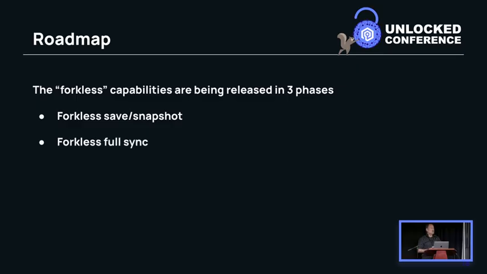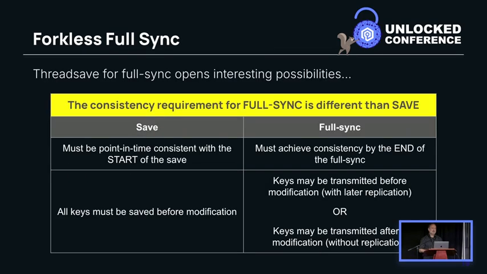The next part is full sync. I'm going to talk a little bit about full sync here because it's super interesting, and the last talk talked about it as well. And then finally is slot migration. And we use fork in full sync and slot migration as well, so we got to address that.